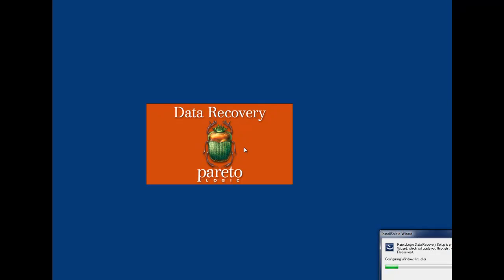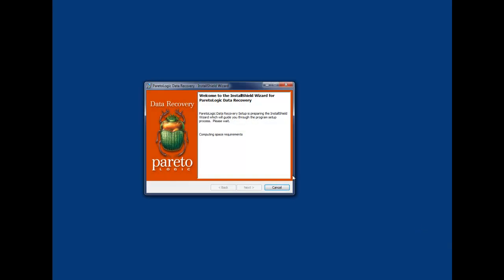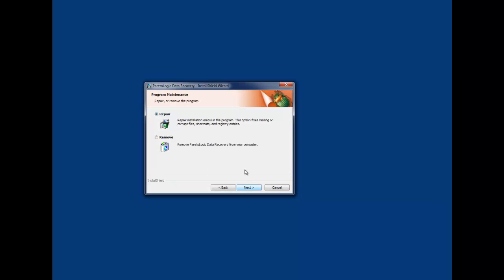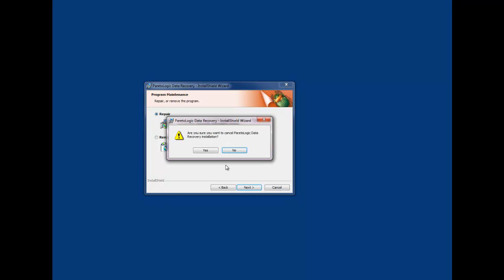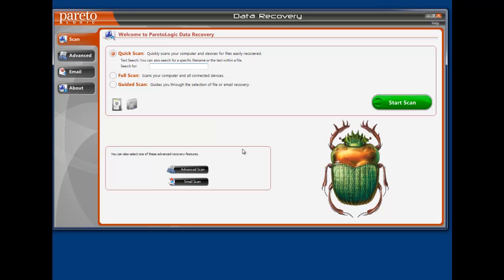Once you do that, you'll have something like this here, and you'll just want to double click it and go through the process of installing it. Now I've already installed it, so I'm not going to go through this, but that's why it's asking me to repair or remove it, because I've already got it installed. So you want to go ahead through the process and install it, and then once you do, you'll see an icon on your desktop that looks like this: launch data recovery. That's what we want to use, so let's wait for it to open. Okay, here we go.